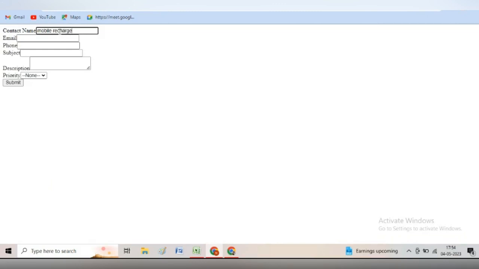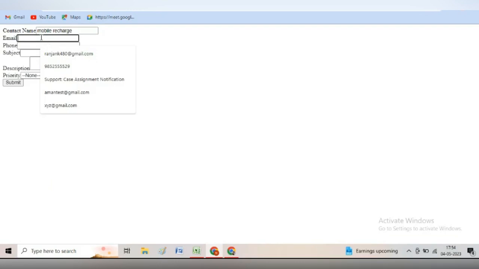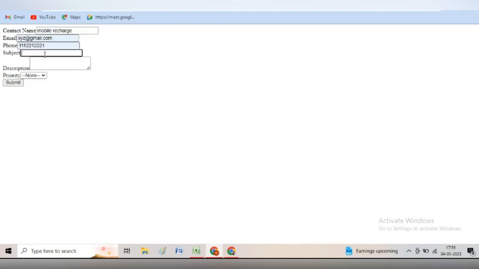Suppose a mobile recharge related problem, and any email ID, any phone number, subject, mobile recharge failed, and yes, priority, anything: medium, high, low.